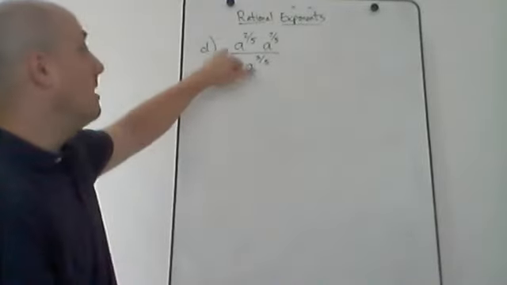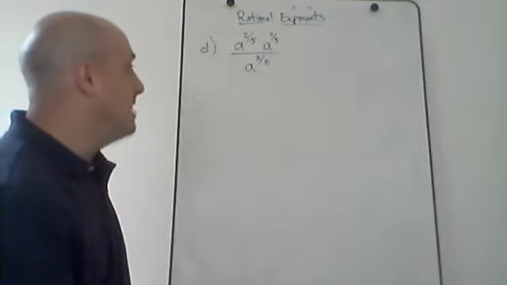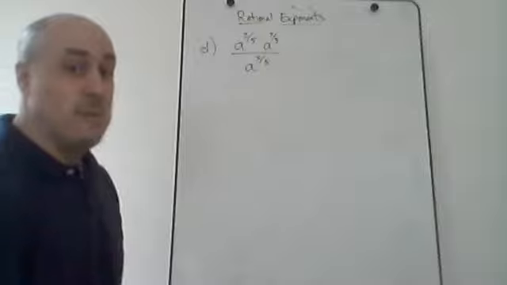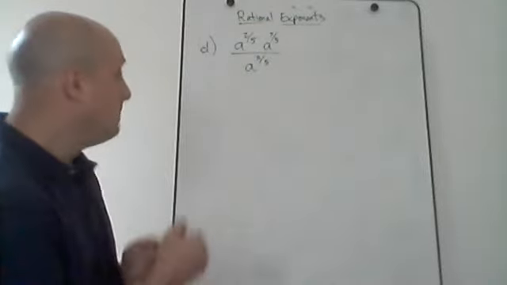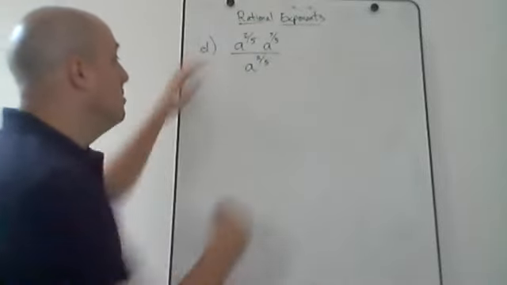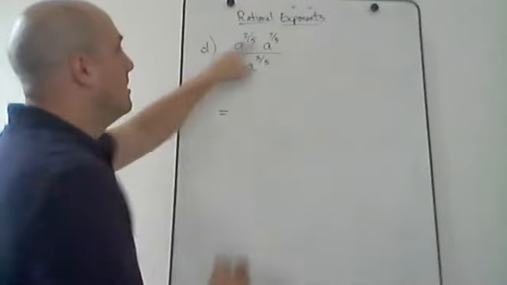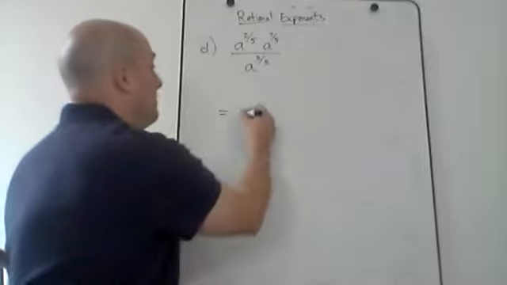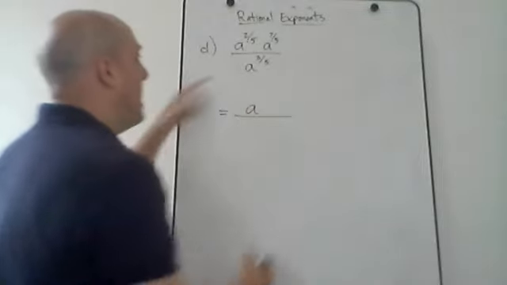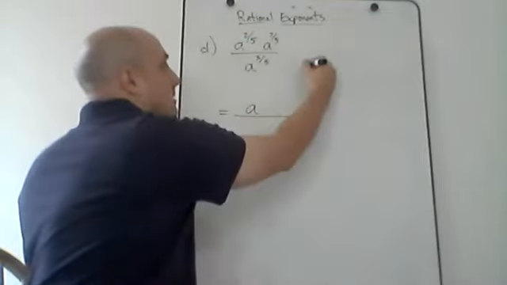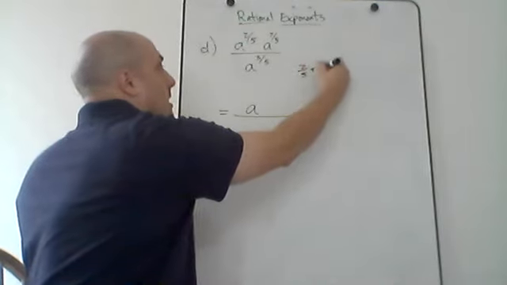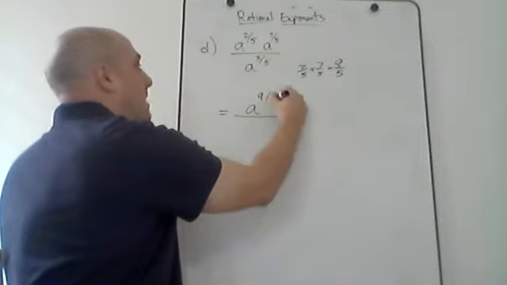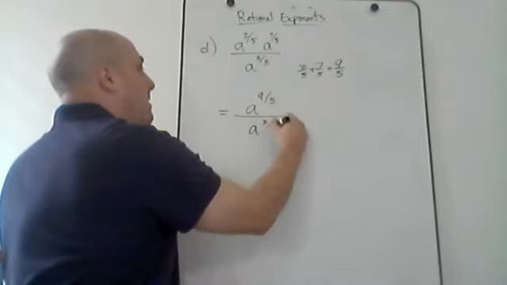So this example here, a to the 2/5 times a to the 7/5 over a to the 3/5. Well, I have a bunch of a's here as my bases being multiplied and divided. So the first thing I'm going to do is clean up the numerator, right? And if I have two things with the same base being multiplied together, I have to add the exponents. So I have to add 2/5 plus 7/5, which let me just go off on the side over here. 2/5 plus 7/5 equals 9/5. So that's going to be a to the 9/5 over a to the 3/5.